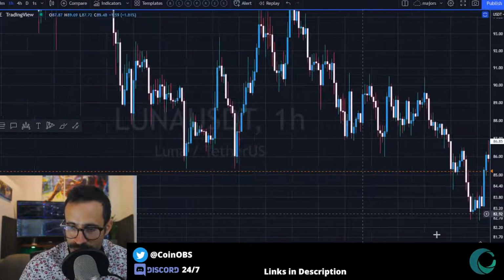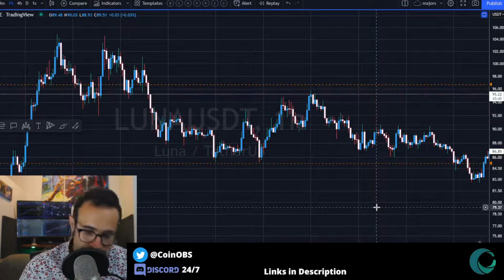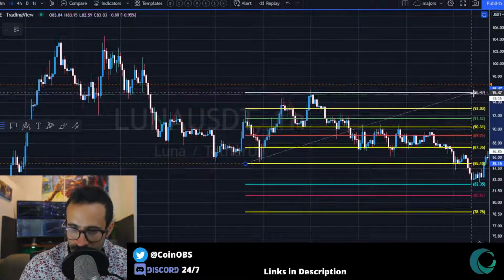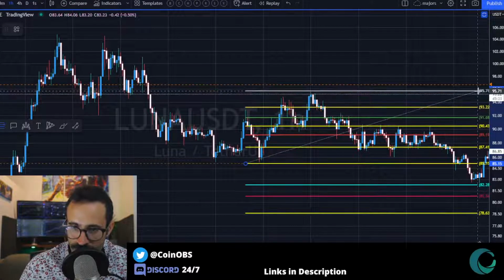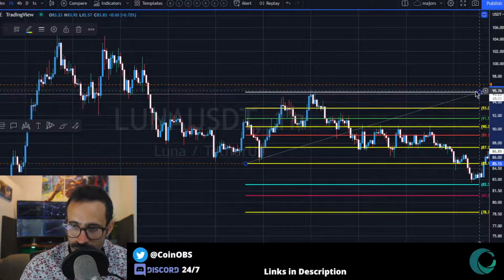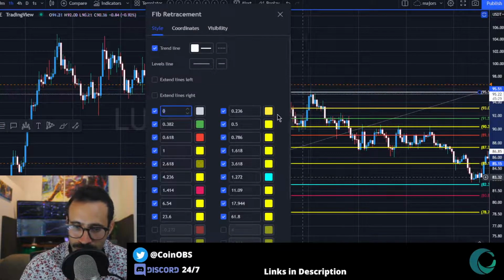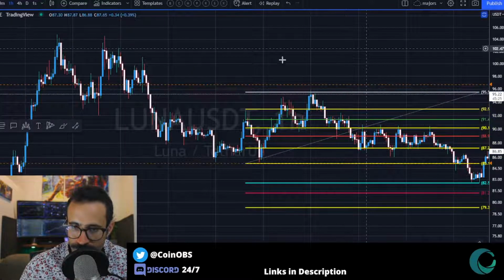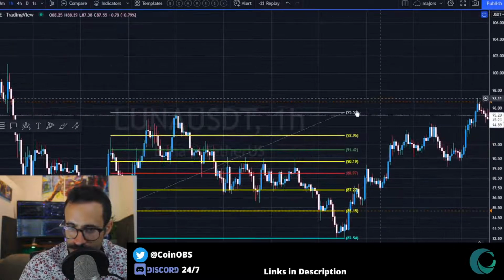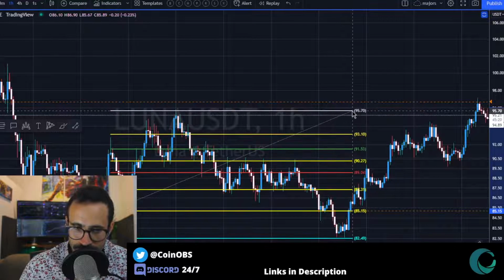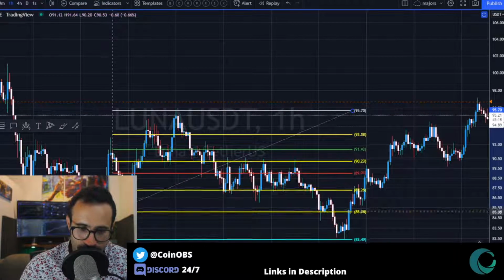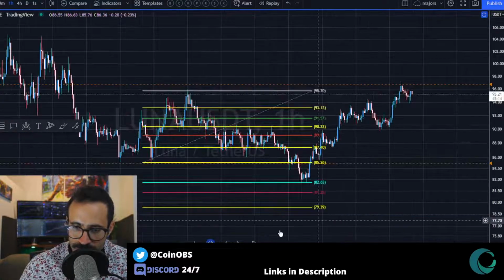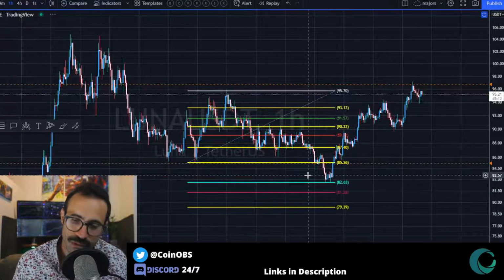And I did take a long. I did post this level in Discord beforehand, and I am still in this position, not taking any profit. I have moved some UPNL into a sub account, and I'm kind of trading with those a little bit. But this chart is fibbing real well. It's trading real well. I caught it. If you guys have followed us on Twitter, you know this is not the first time I've posted an entry like this on Luna, right?